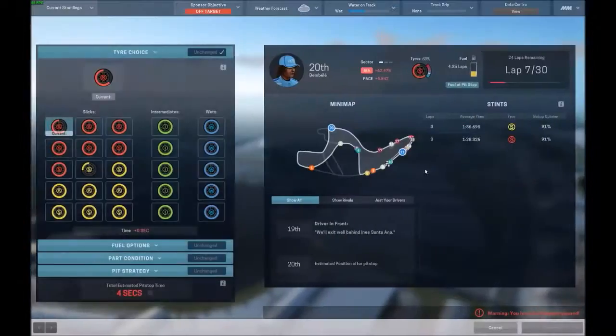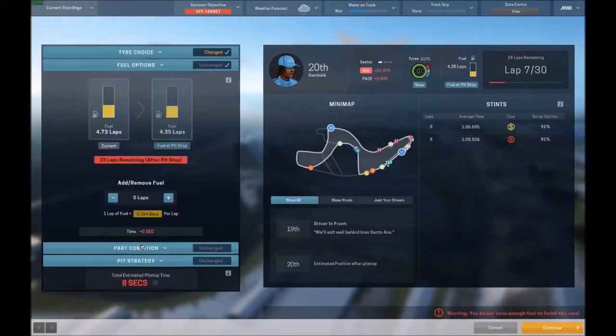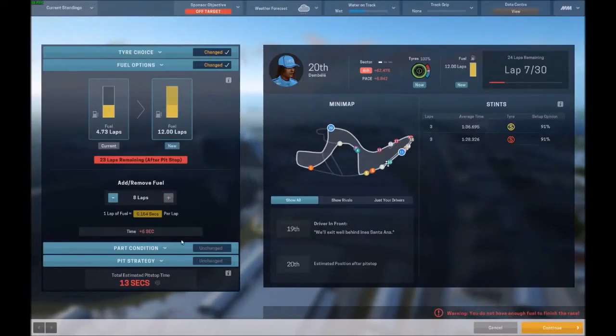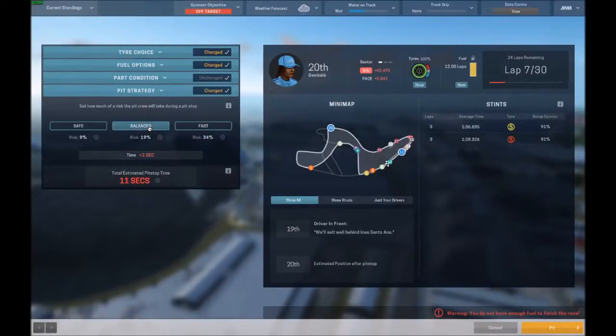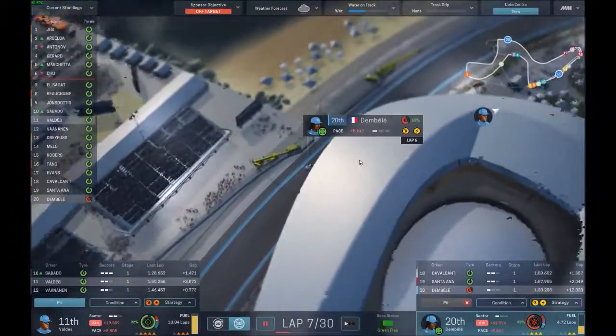But let's go ahead and put our intermediates. Top it off. Park condition. Everything's fine. Let's do balanced. Let's see how that works.